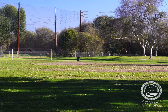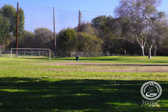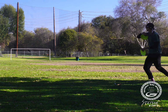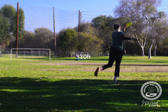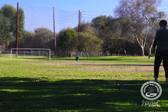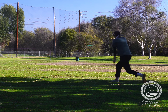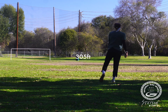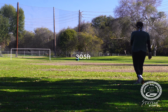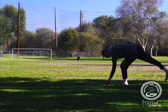15.5, 18.2. That's good. Very good. Recalibrate. We'll be throwing sabers now, starting with the least stable. Might have been more hyzer. Phoenix first.